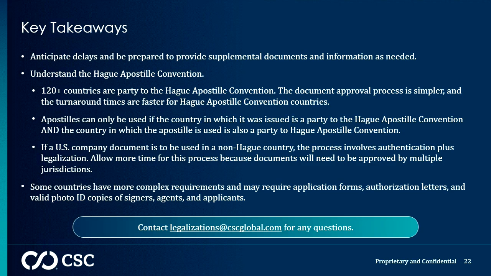And again, some countries have more complex requirements. That can be from the embassies, it can be from the consulates. There's no uniformity with this. It's a fluid situation and it changes, but you might need application forms, authorization letters, photo IDs of signers, agents, applicants, all kinds of different things. If you've got questions, reach out to Legalizations at CSC Global. They can help you out with all of that.